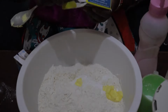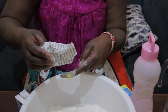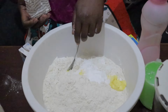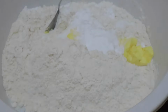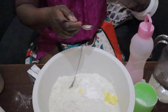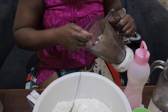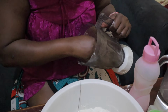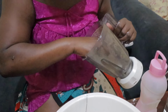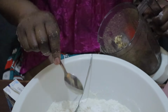This baking powder, 1 tablespoon. Today I'm giving measures. Yeah, I'm giving measurements. Hello, I'm a bit different. 1 tablespoon. Spoon, sasa sana teaspoon. Tutatumia tu hii. 1/4 teaspoon of cardamom, as we've bought the full ones. The real cardamom. Ama mtu ekangizo maganda. That's what I'm thinking. 1/4 teaspoon of cardamom. We've bought the whole one.